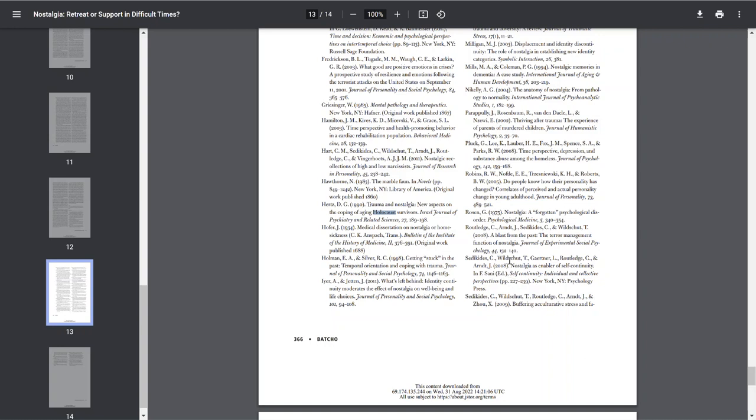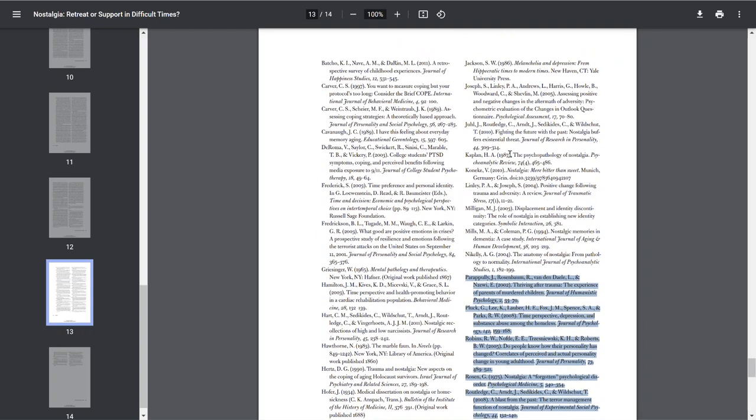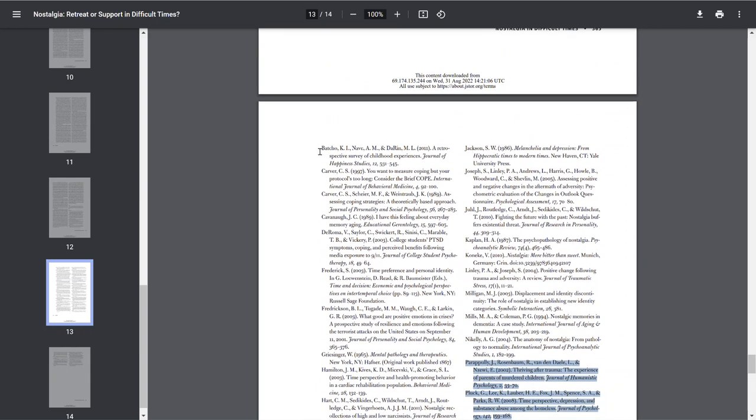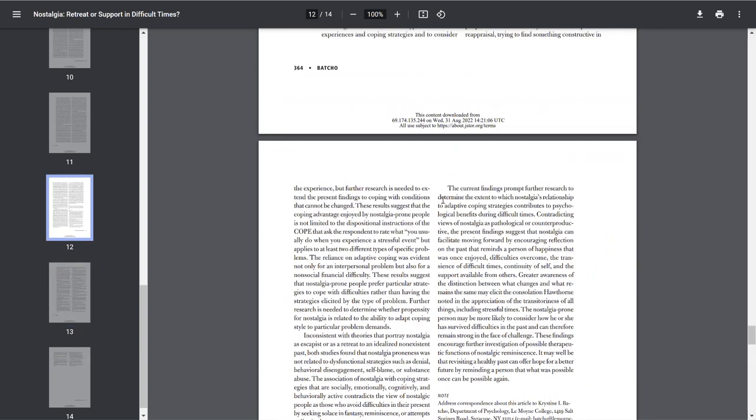And then we identify in italics, and notice it's all capitalized, the name of the journal. So we do capitalize the name of the journal. We don't capitalize the titles, but we do capitalize the name of the journal. Here's the volume number and the page numbers followed by a period. Your references have to look like these. This is APA, and this is what we will be looking for when you write your paper. It has to be this way.